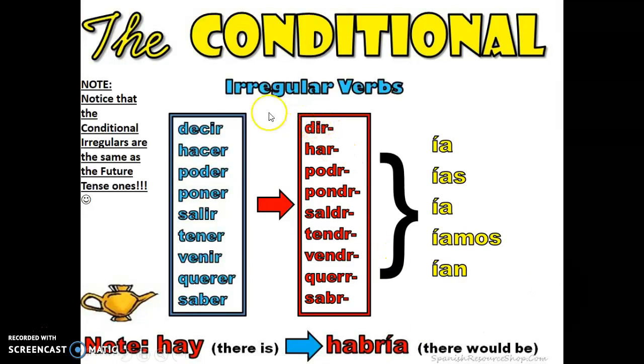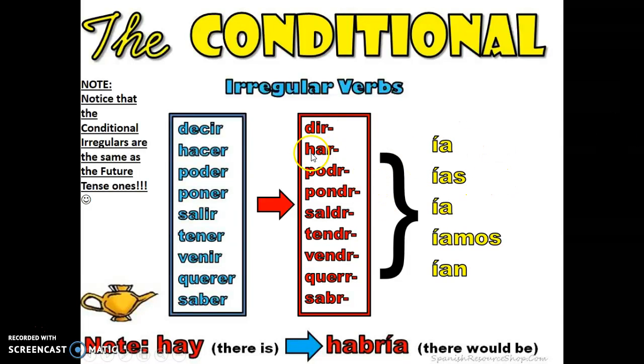So it becomes, if you wanted to say, I would say or tell, I would tell my mom, but I don't want to. Yo diría, I would tell. Yo diría. Say you want to say, I don't know, we would leave. Saldríamos. Saldríamos. We would leave and then finish the sentence, but we don't want to. Or something like that. What's another one? You would make, who knows? Yo haría. I'm sorry, tú harías. You would make and then finish the sentence.